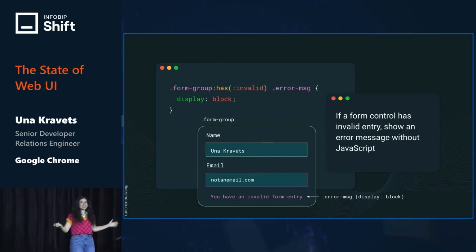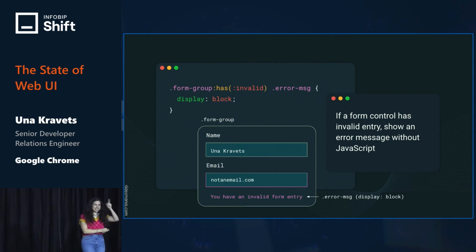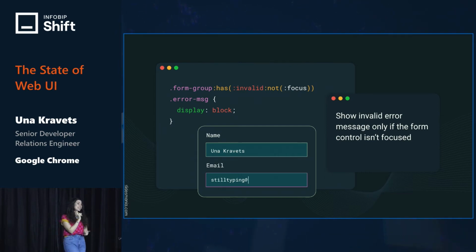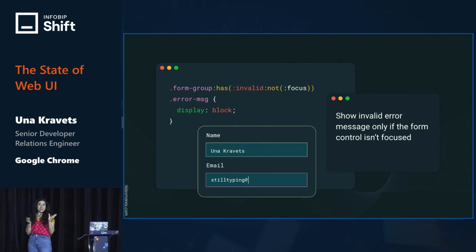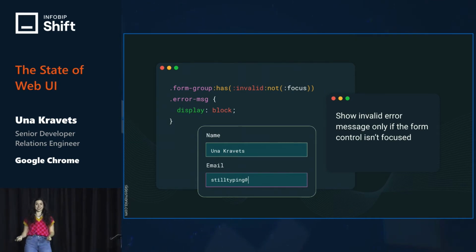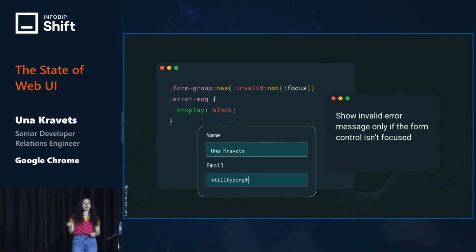So you can do this without JavaScript. The best JavaScript is no JavaScript. I quote Ben Lesh, he said that. Yes. So you can take this a step further and then only do this if that form control is not focused. So you can then say form group has an invalid state, not focused. You can combine it with the not pseudo selector, which is in a part of the same spec. And now you're really writing robust code so that this will only show up if I'm not actively typing.